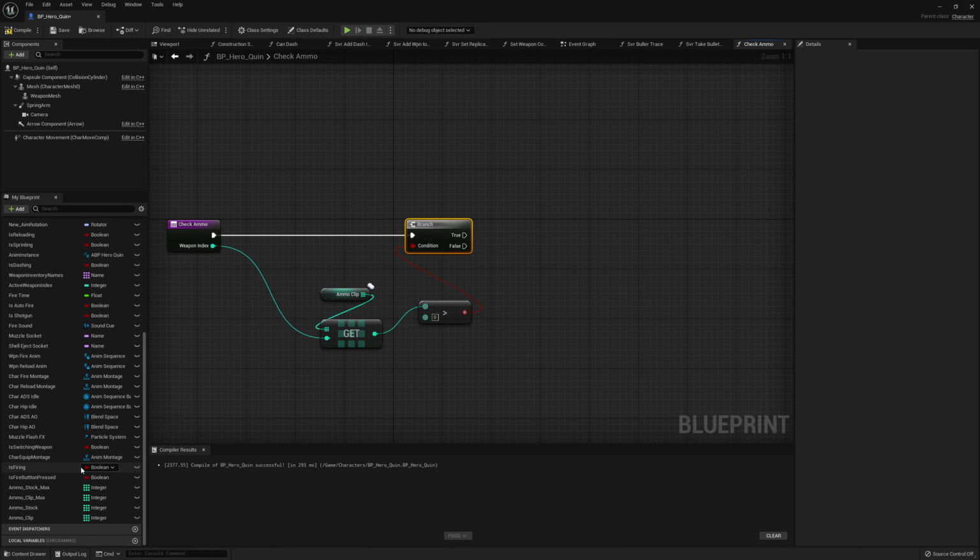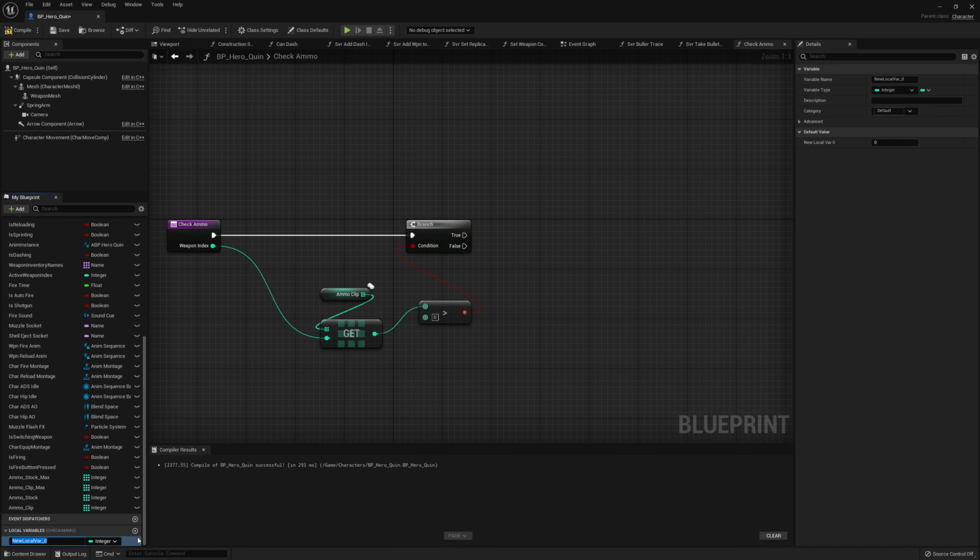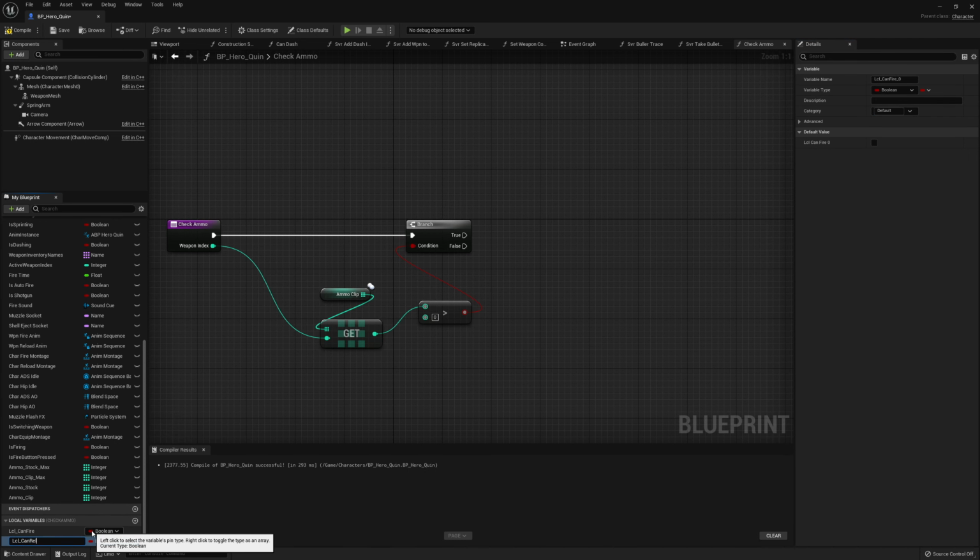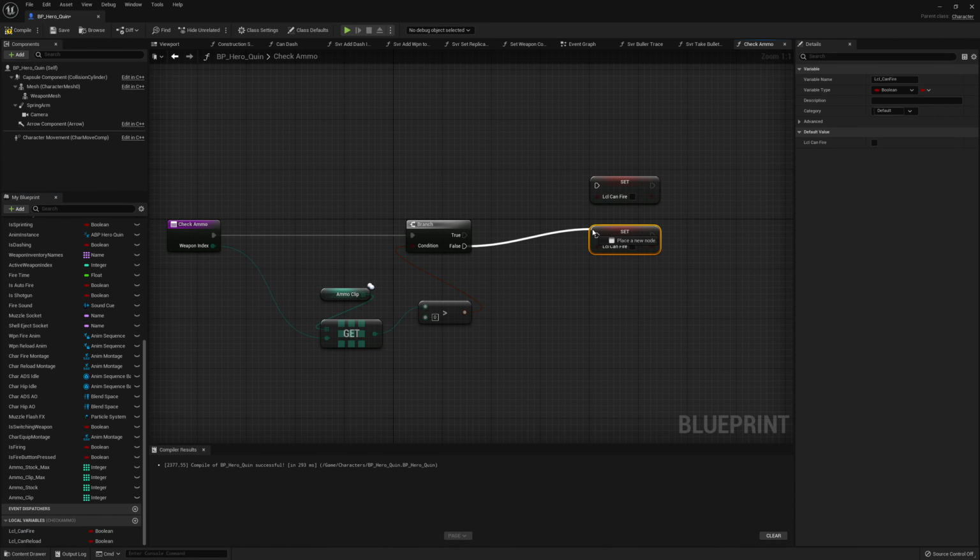I'm going to create 2 local variables again. That's my local can fire, a boolean, and then local can reload as well. So over here we can set the can fire boolean. If we have ammo we can fire, and if not we cannot. So true over here.